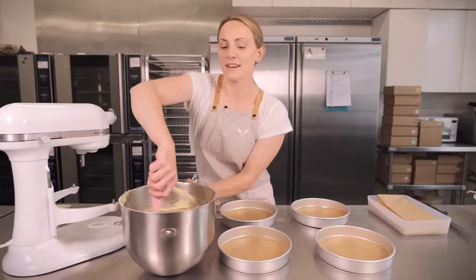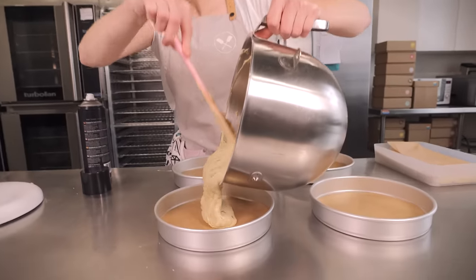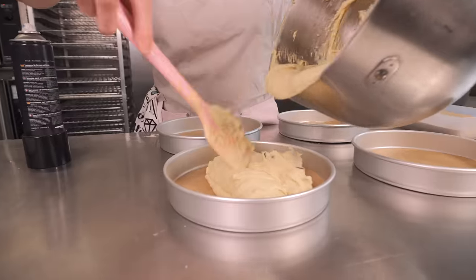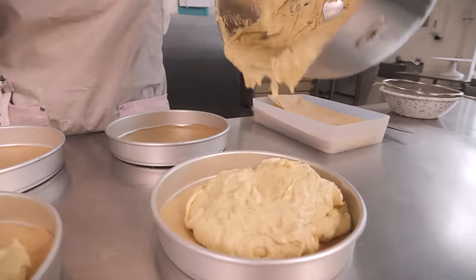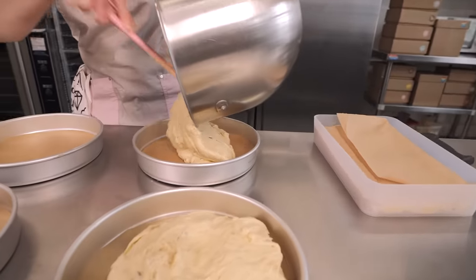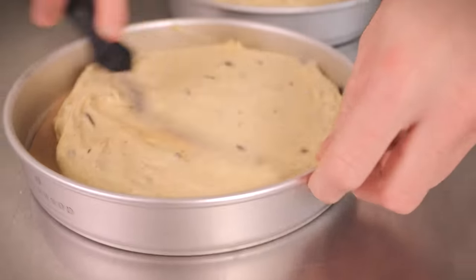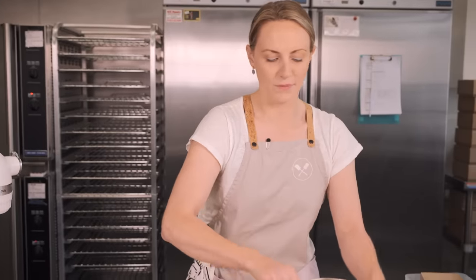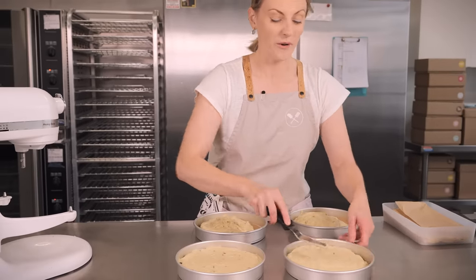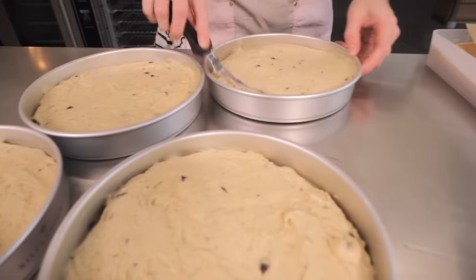And now we just want to evenly distribute our batter between our 4 tins. By all means, weigh it, but I'm just going to wing it and do it by eye. And before we bake, I'm just going to level them out with a little offset palette knife, but you can just use the back of a spoon or your spatula. They don't need to be perfectly smooth, but it just kind of helps.